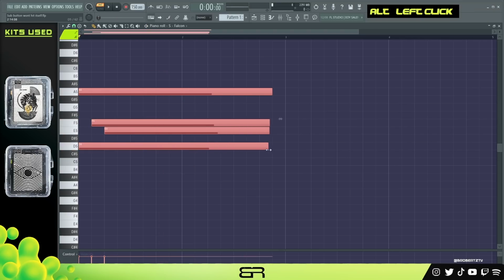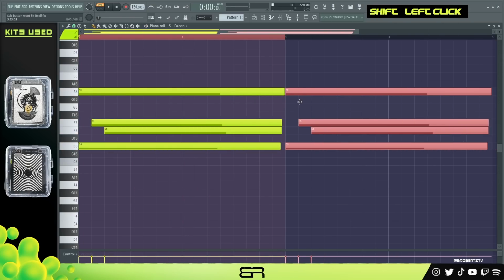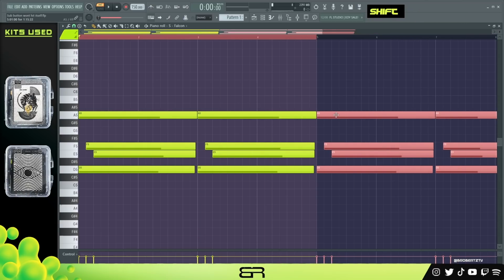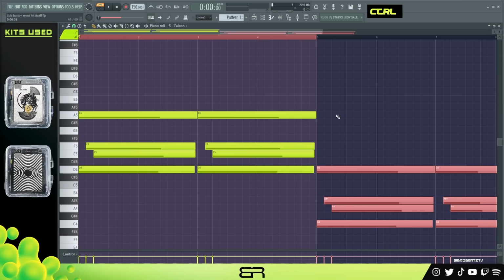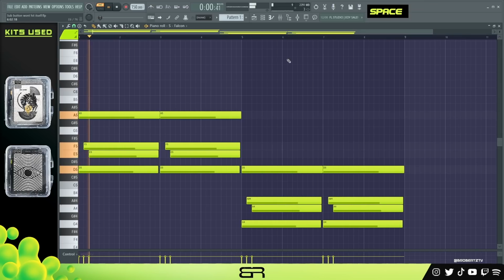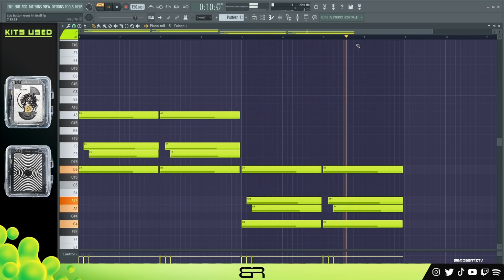Maybe just stretch this out, and then we could just repeat this, and then we could just do kind of that little trick where you go up. So 1 2 3 4 5. So shift up and then control down. Okay, don't forget to control down, and then it should be a decent little melody. All right, I like that.